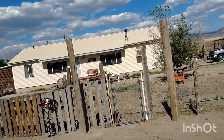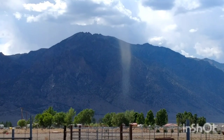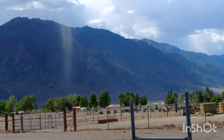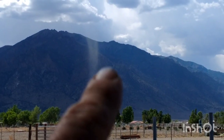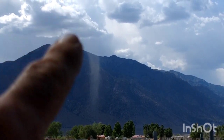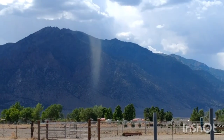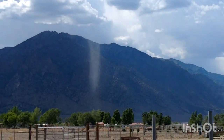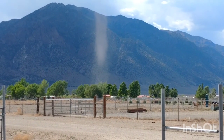Living out here in Nevada was easy. Check out that dust devil. Oh, he's probably about half a mile or so from here. And he's about, I'd say, 30 stories high right now. Well, at least that's where I lose him, at the top, spinning away.